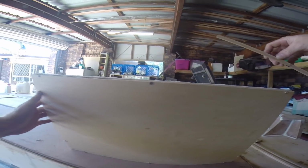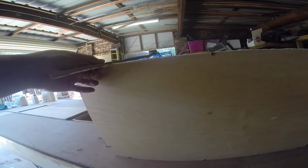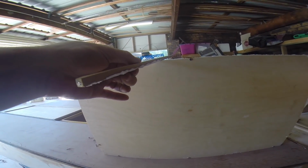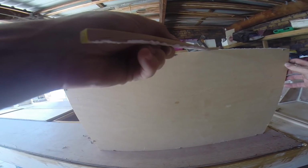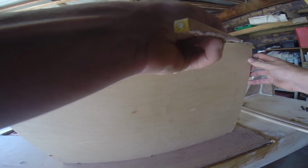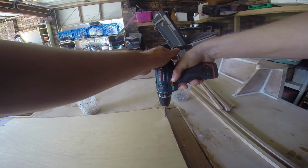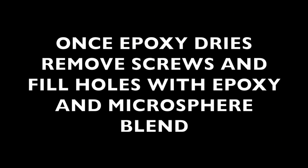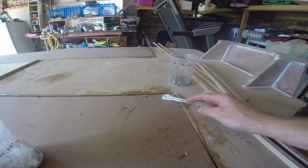Grab this, and with your top section, you want to just run that along there and collect that excess. Collect that excess. And then whatever you don't have on the end, just whack it on. Done. Now you want to go around, fill all the holes. Really jam it in there.